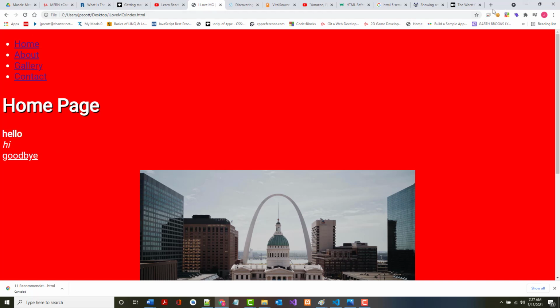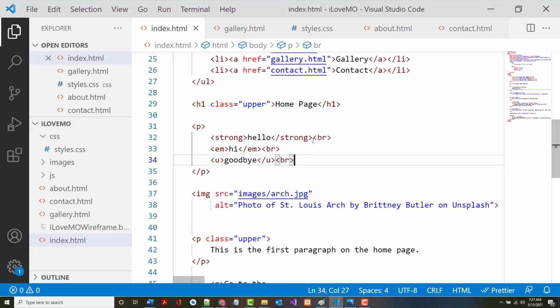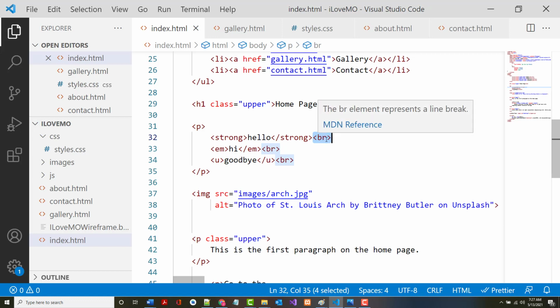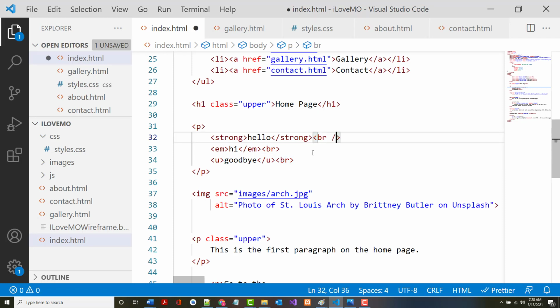The point of showing you this, though, is to show you that the BR tag is another one of those tags that doesn't have an ending tag. It is just a tag. Now sometimes, and it used to be that you'd put in a BR tag, and you still can do this, like this, to basically say that it is an all-inclusive tag.